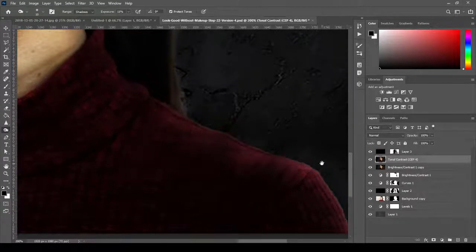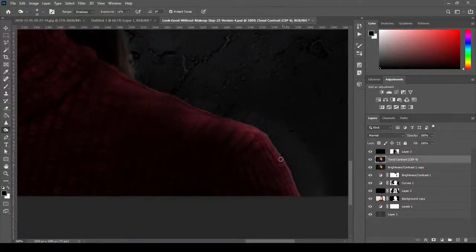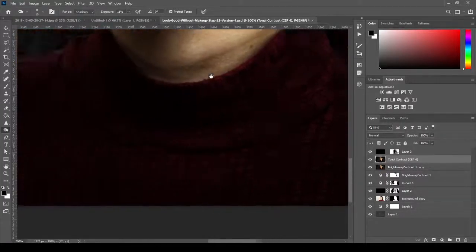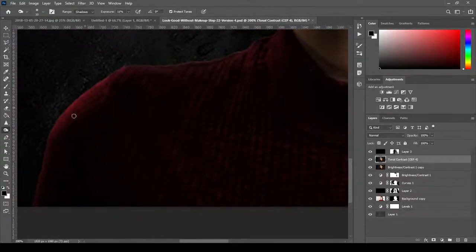You can see that the cloth lines are becoming darker. I'm doing this very quickly here, but when you work, take your time. A few hours and you will be done.